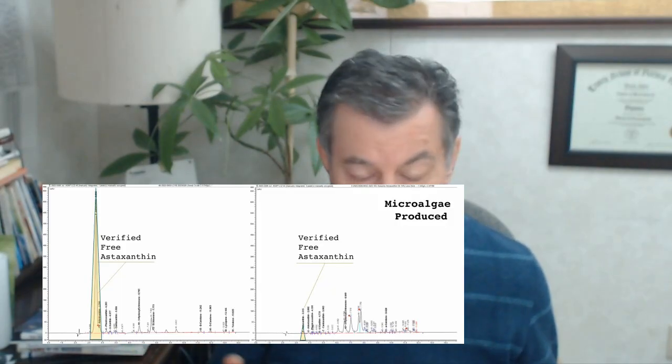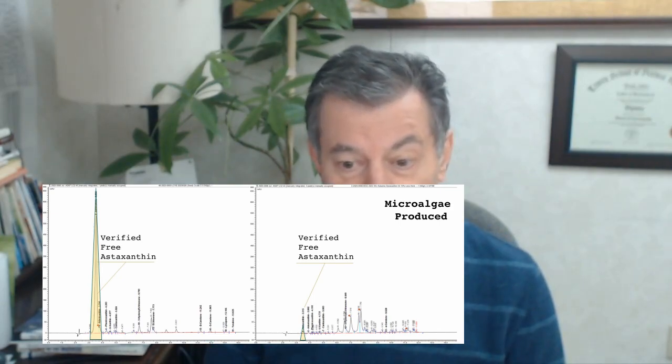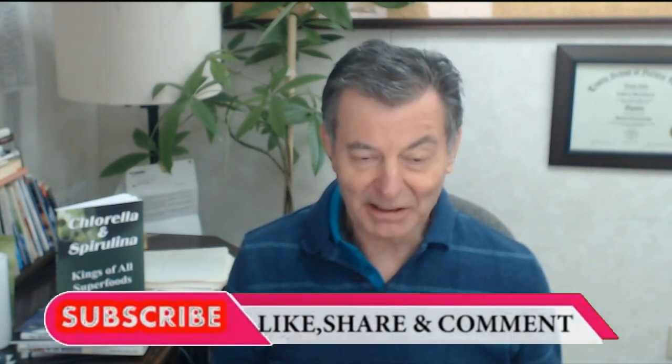I'm personally working with a company on this, so I don't know all the details — it's not anything I invented. But when I saw this chart, I just jumped up and down, I was so excited. It's just amazing. This is a true market disruptor. This is going to change the market completely for astaxanthin and carotenoids. And actually, we can produce all these other carotenoids as well — beta-carotene, lycopene, vitamin A, which is a form of beta-carotene. So there it is: Dr. Bob and astaxanthin, the king of all carotenoids. I'll see you guys next time.